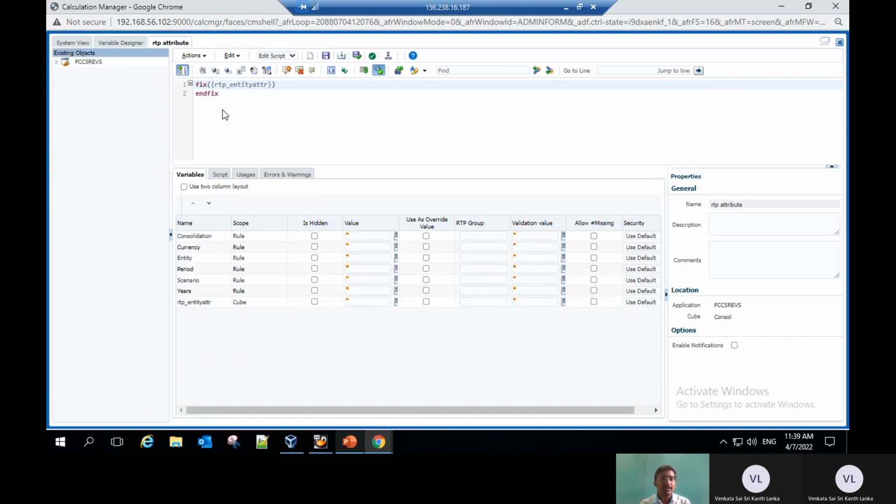Open it. Here is the script to run this rule. Here we have to give RTP, open parenthesis, RTP underscore, and the name of the RTP attribute value. After entering and fixing it, click on Save, then click on Validate.